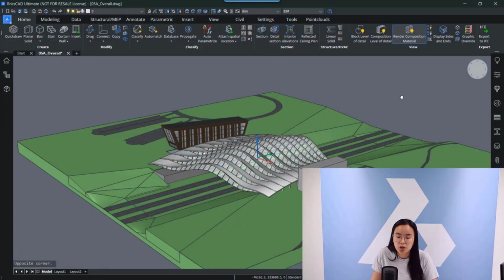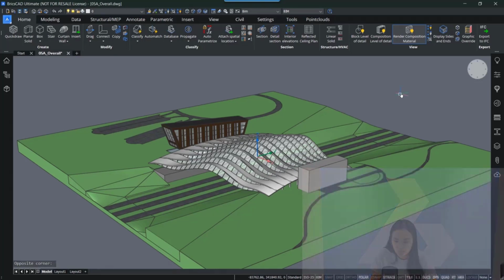In the following chapter, I'm going to show you how to turn massing or volume studies into actual BIM models. In the first example, I'm going to do that with direct modeling tools, and in the second one, I'm going to show you how to do that with quick building. So let's get started and open up our first drawing.